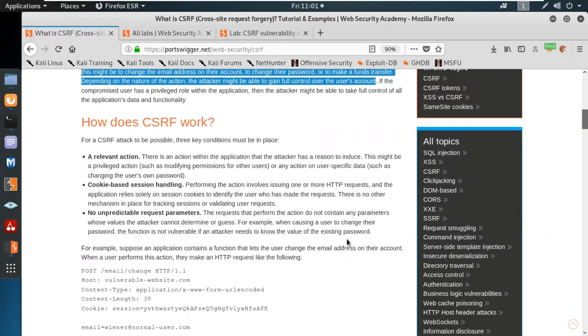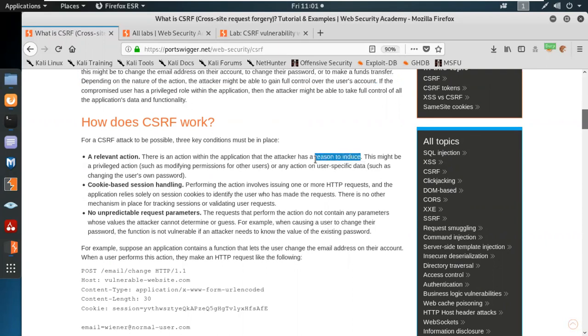Simply, there are three things required: a relevant action, cookie-based session handling, and non-predictable request parameters. For example, a relevant action. This is an action that the attacker has a reason to induce. This might be a privileged action such as modifying permissions of the users or actions on user-specific data.